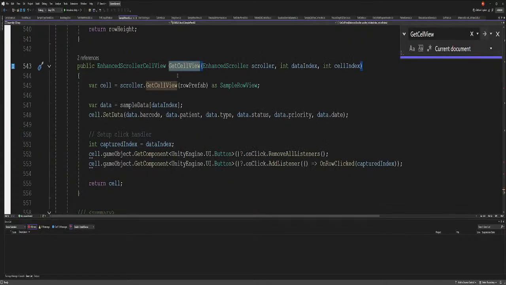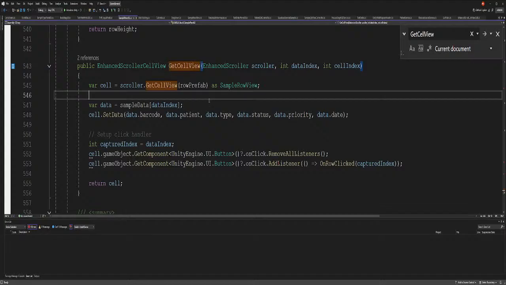This is all for the enhanced scroller. Get cell view, and then we need to add an event in your detail windows. Did that already. Yeah, it's good.